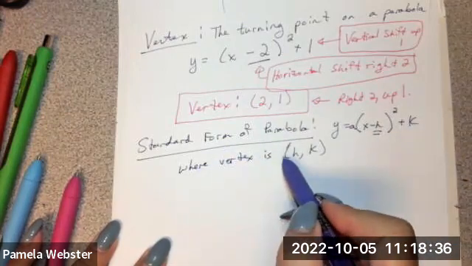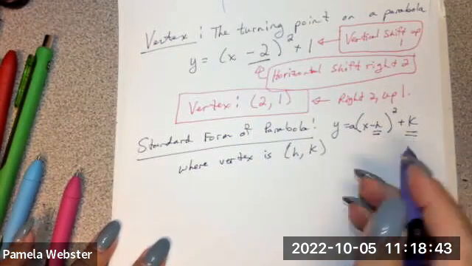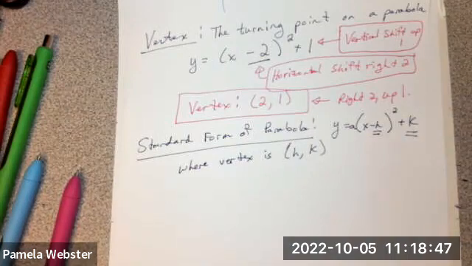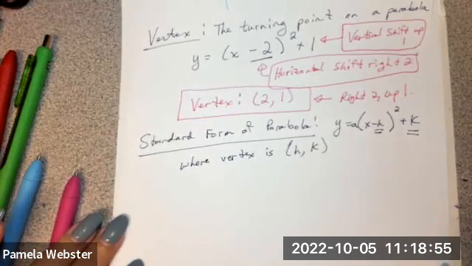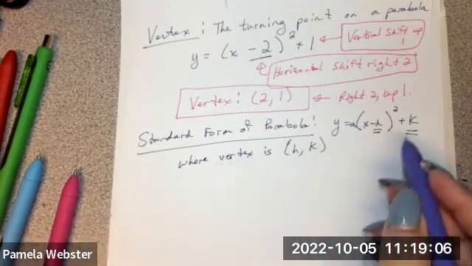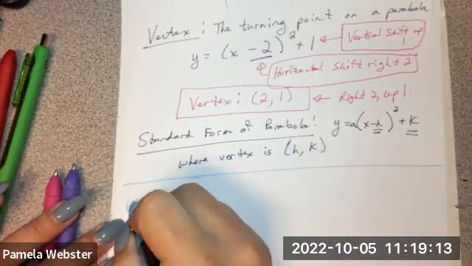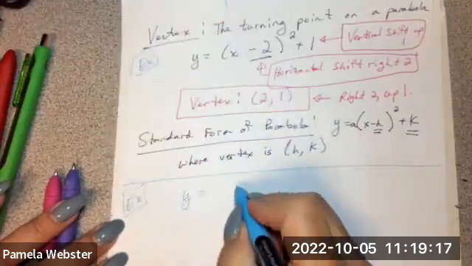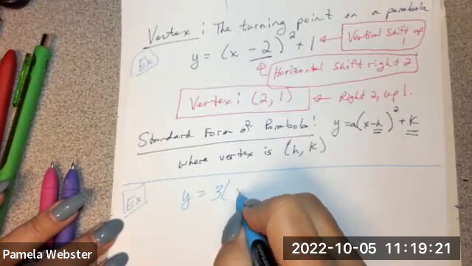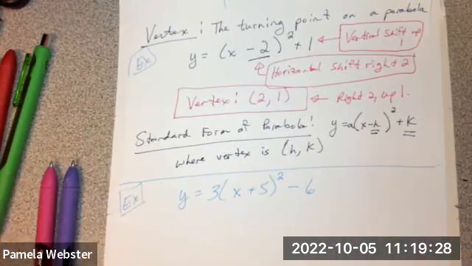So this guy where the vertex is h comma k, I just pull this guy out, make him change signs because he's on the inside. And then I pull the k out, whatever that constant number is at the back, and just put him right there. Okay, so that's what the vertex looks like in the standard form. And if it's already set up like that, in the parentheses, we're already set up to do transformations like that. It's actually pretty simple to go in and find the vertex. That one's not the bad one. Okay, so we just look inside and go, oh, that's it. So if I gave you y equals, here's an example. y equals 3 parentheses x plus 5 squared minus 6, okay, and said, find the vertex.